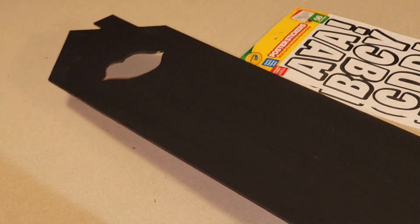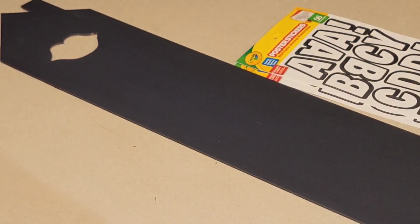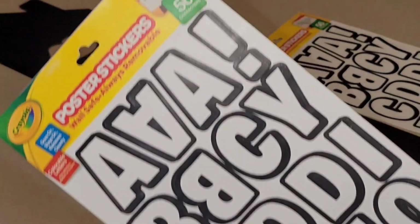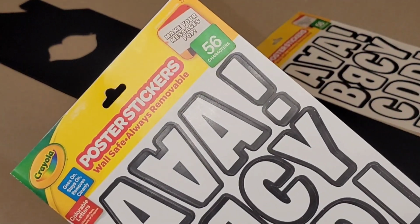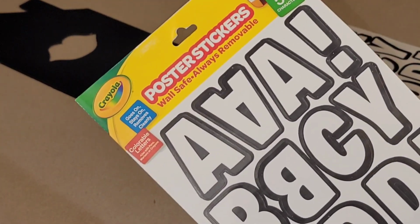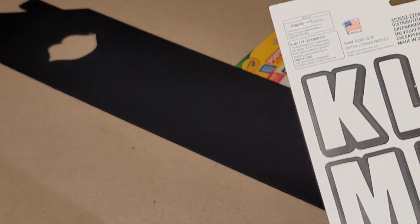So the sign is painted and completely dried on one side, and we're going to go ahead and finish it up. We're going to use these poster stickers here. You get 56 of them. It says make your messages pop poster stickers. You get these from the Dollar Tree, and these are colorable, so you don't have to leave them white. You can color them, and that's what I love about these letters.